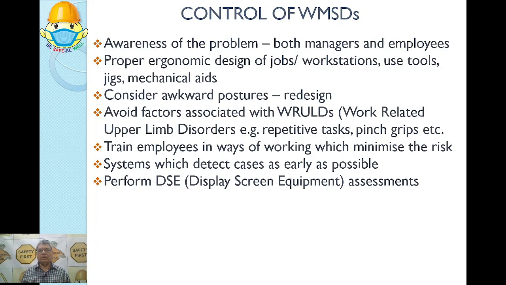Consider awkward posture redesign. If you find that the postures are awkward, then you should redesign the job, you should redesign the workstation. Avoid factors associated with RULDs, that means work related upper limb disorders, e.g. repetitive tasks, pinch grip, etc. So avoid that. Train employees in ways of working which minimize the risks. You should train the people how to work, improve on their methodologies, so the risk will be minimized.